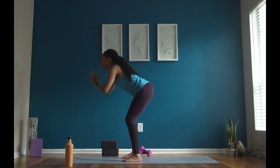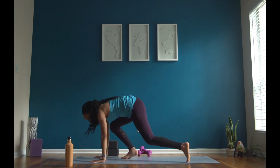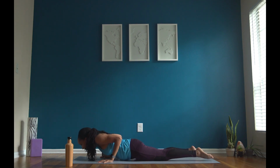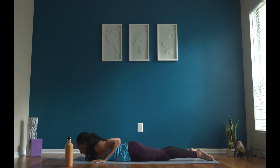Exhale, forward fold, release it all the way down to your mat. Inhale, half lift, flatten out your spine. Exhale, tabletop, step your knees back, and then lower all the way to your belly. Inhale, baby cobra, peel your chest, light pressure in your hands, press the tops of your feet down. Exhale, release your baby cobra.